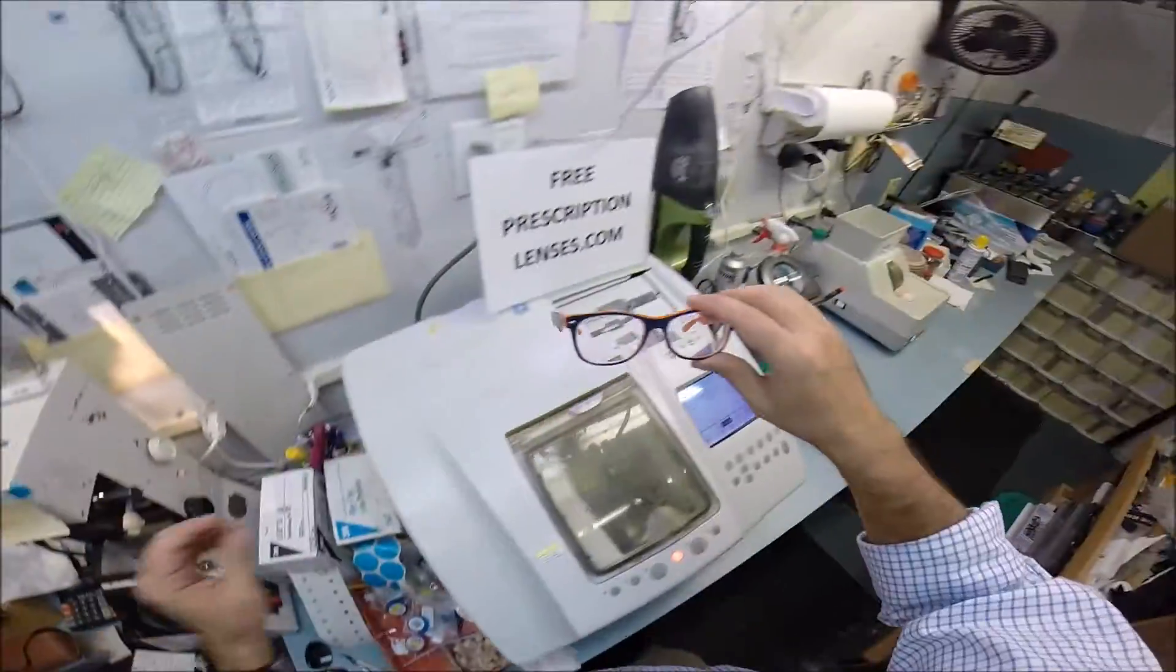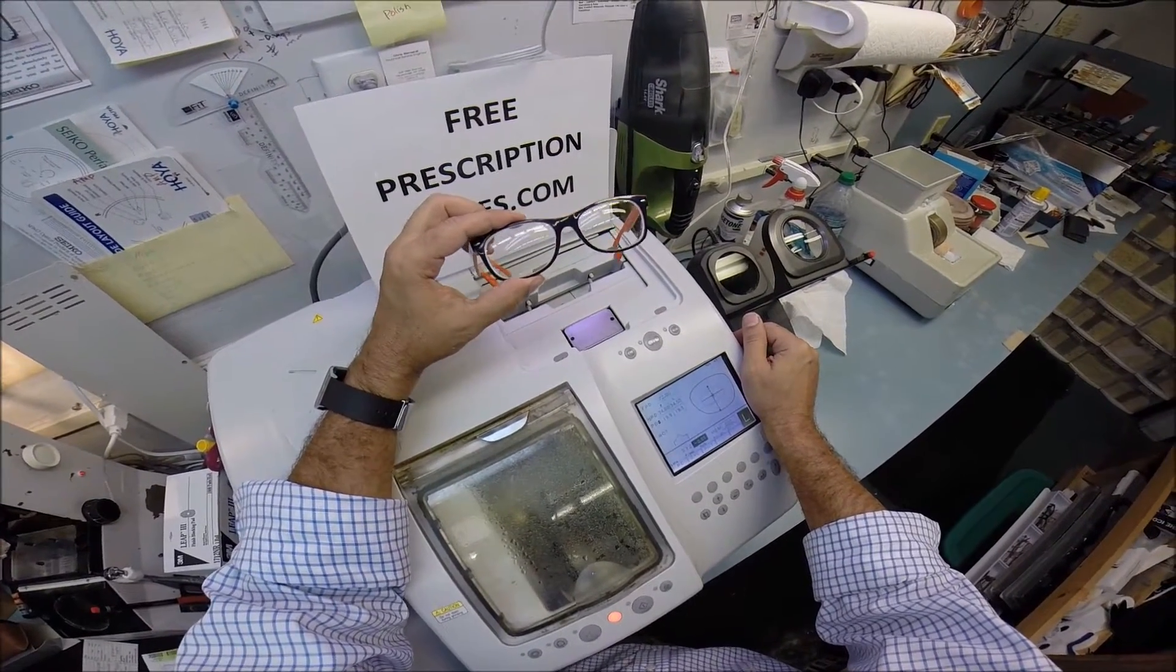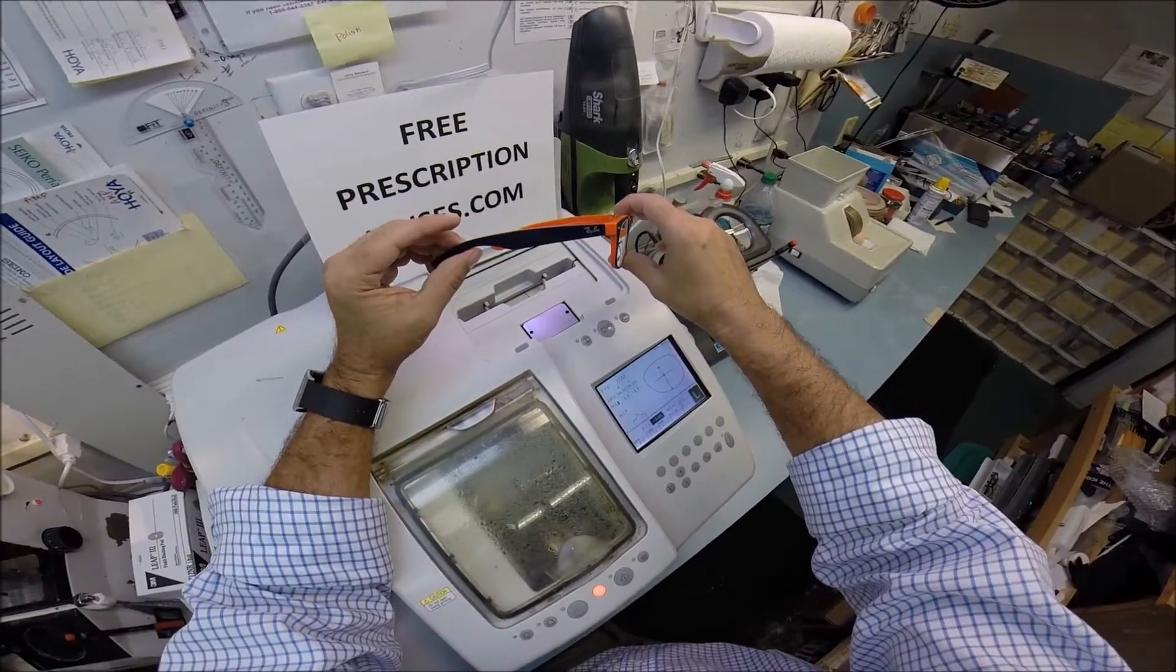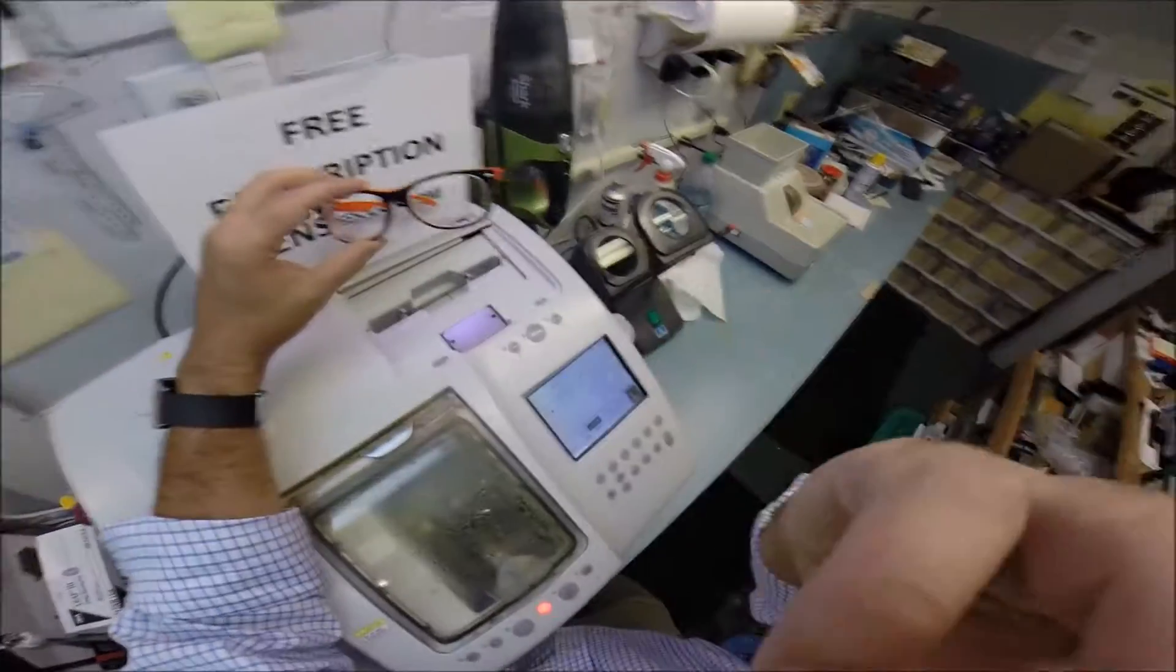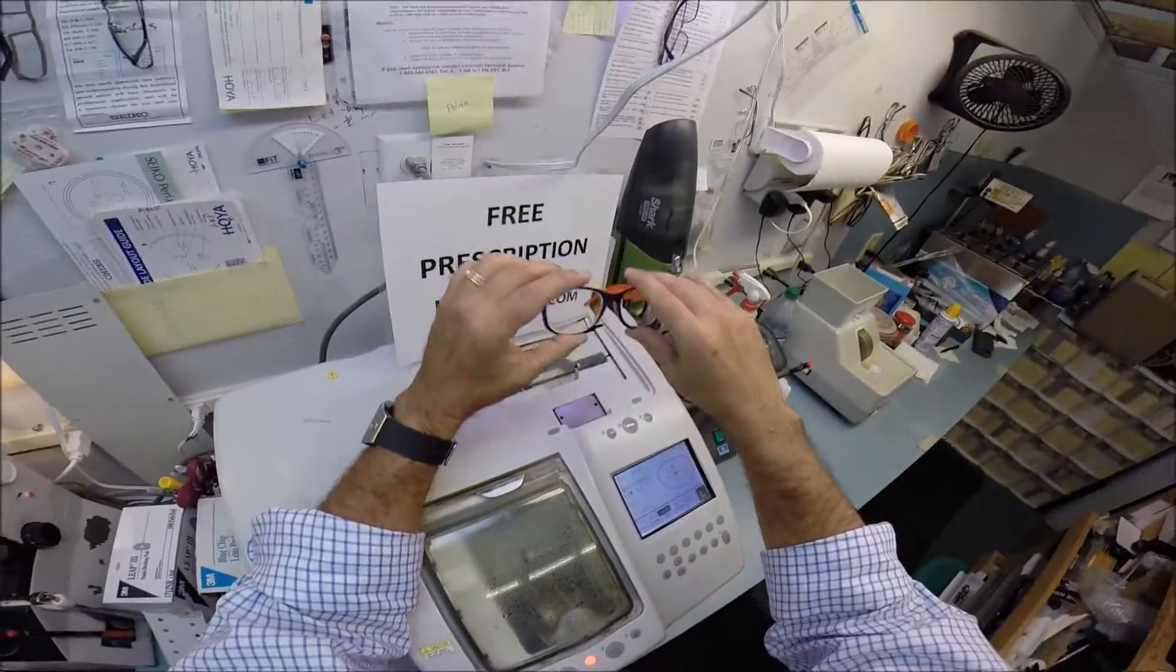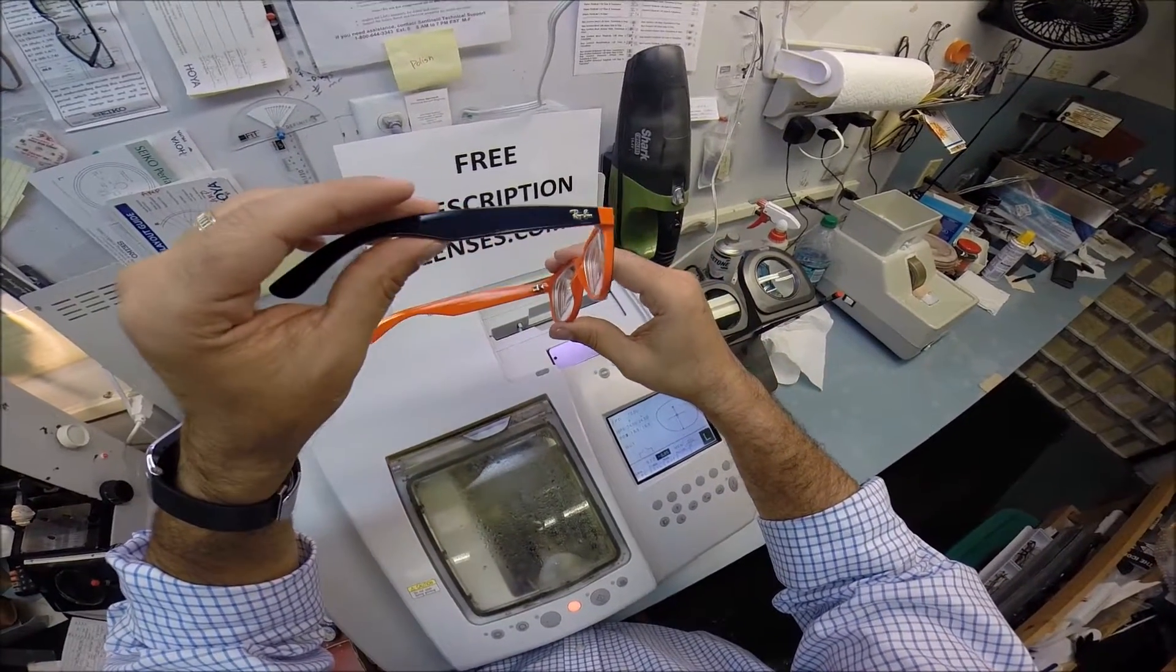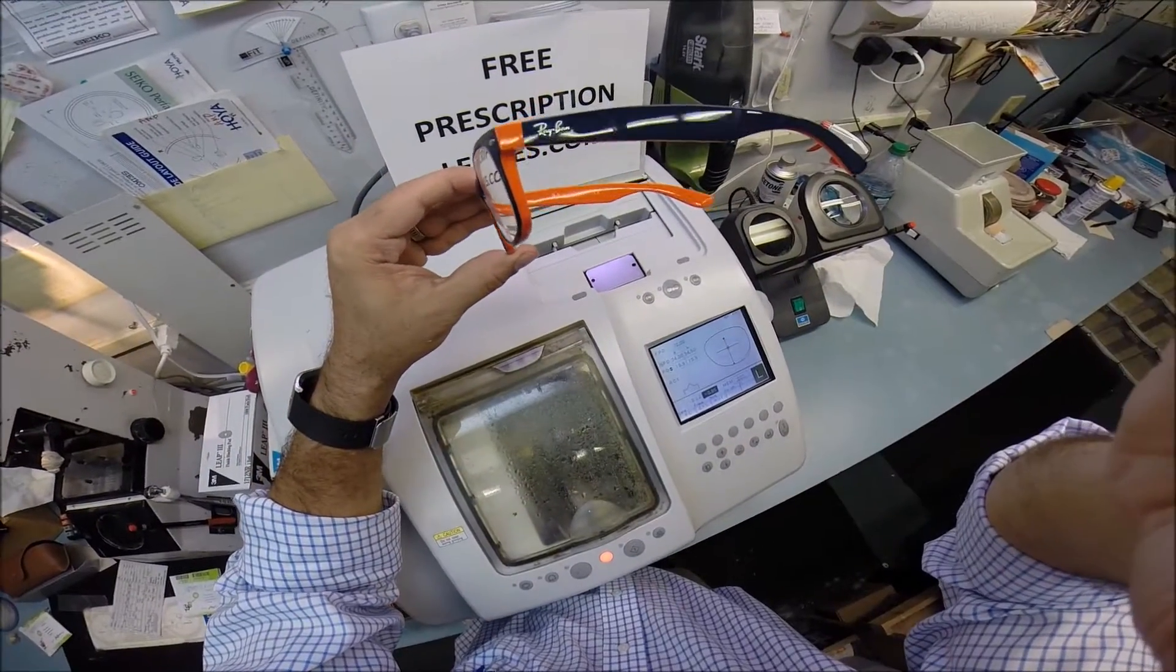Now, Alex in Toronto, Canada, forgive me, this video that I shot a couple days ago for, I think, Angel in Mexico City, that video had only been up for an hour when you saw this color, and you said you just had to have this blue-orange. Well, there you go. You have it. If anyone else has any questions, you can email me at FreePrescriptionLenses at gmail.com. This frame does come in 15 colors. Tonight, I'm wearing an 811, which is the blue rubber. There's also a black rubber. There's a blue crystal, black crystal, and many, many more. But, Alex in Toronto, I hope you enjoyed watching me as I cut prescription lenses for your Ray-Ban 2132 New Wayfarer in the color 789, and everyone else has got the chance to see how I bring the love and feeling back to glasses. Thank you.